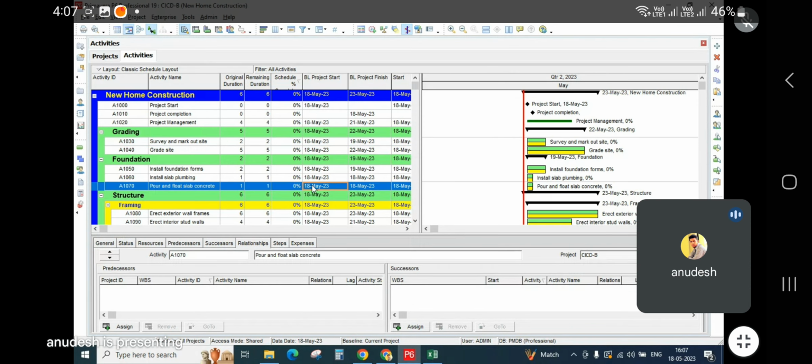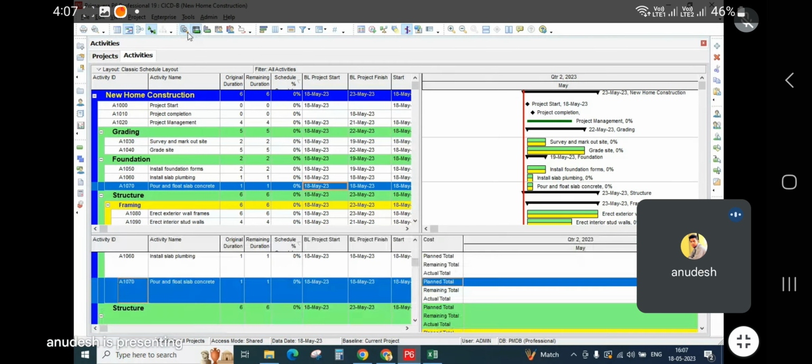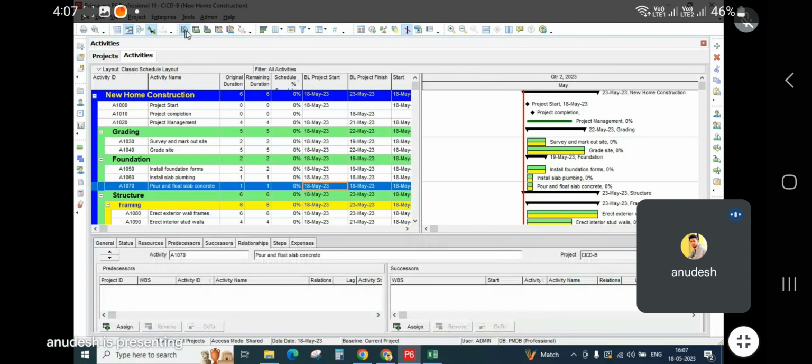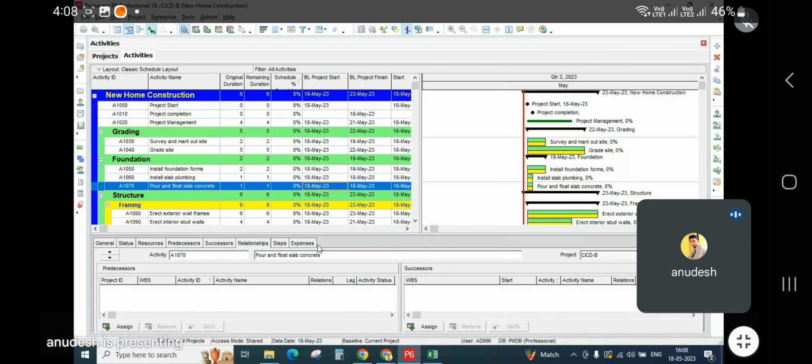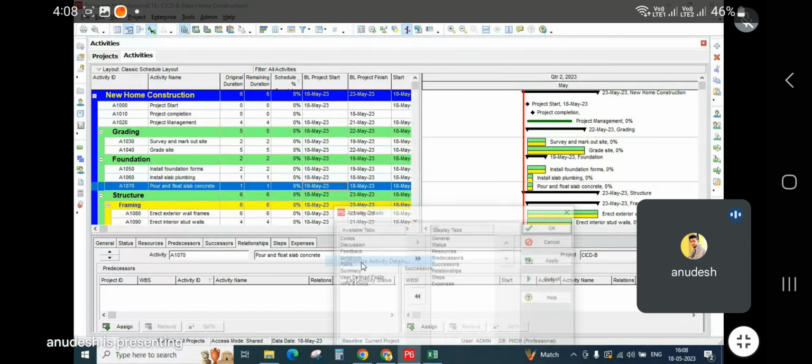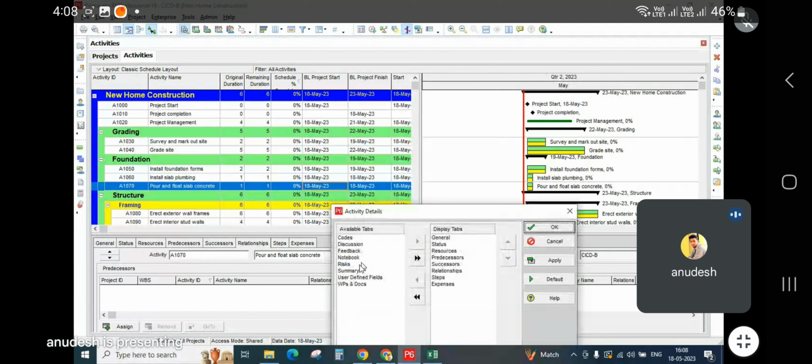To create a relationship, you'll go to this detail tab. If it is not visible, just go here and click on this one. Then you have to go to this relationship tab. If this is also not visible, right click here, go to customization, and your relationship will be in this available tab.